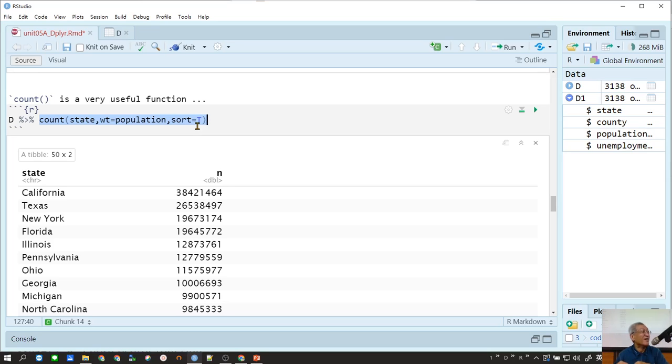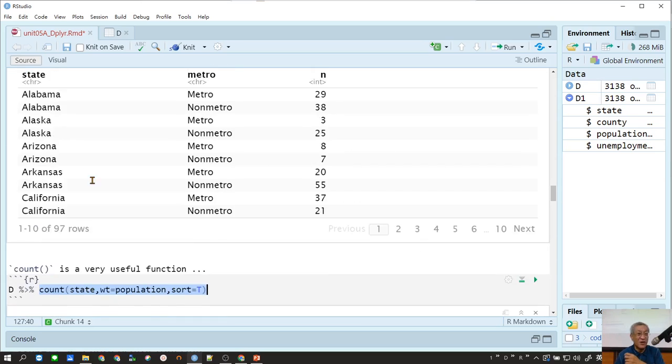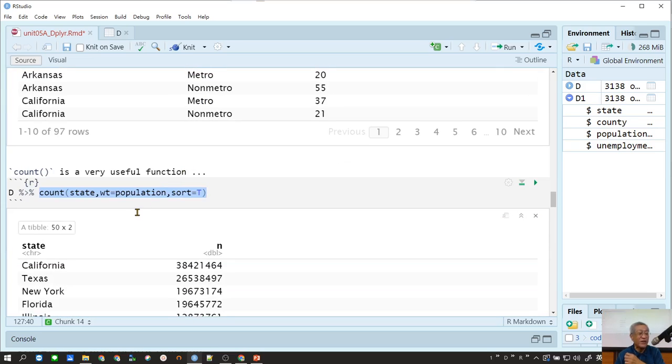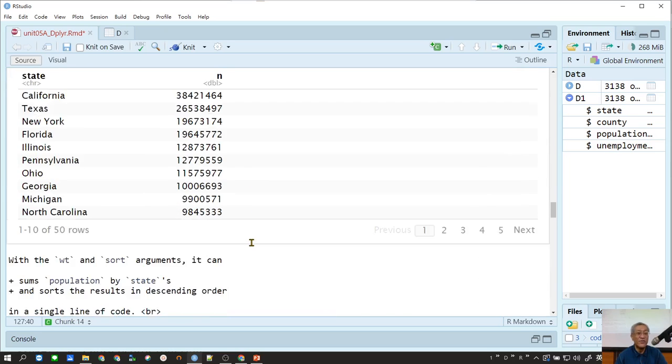Okay, so you can use it in the way that we are using table. You can use it in the way we are using dplyr. Okay, and you can also combine the sorting function within the same function. So count is a very, very sophisticated combo function that you will use very often.